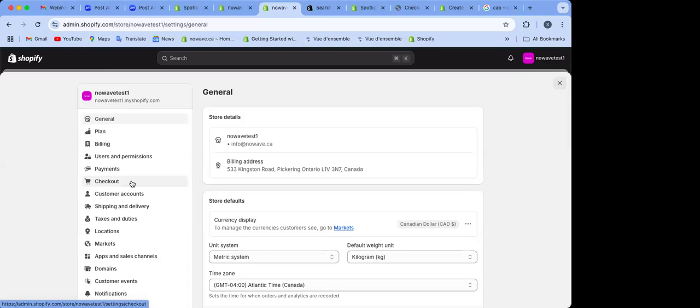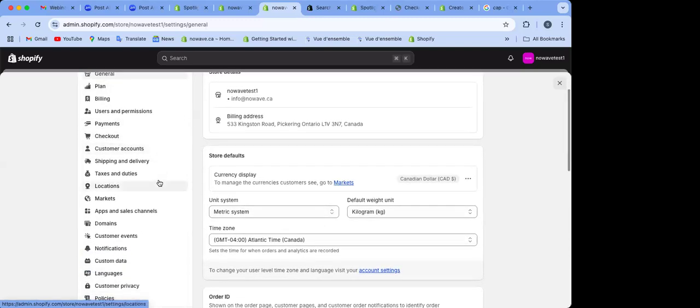Your cart is not going to be indexed. Why? Because these are pages that keep sensitive information about your products and your customers. So Shopify tries to select which pages can be indexed and which pages cannot.